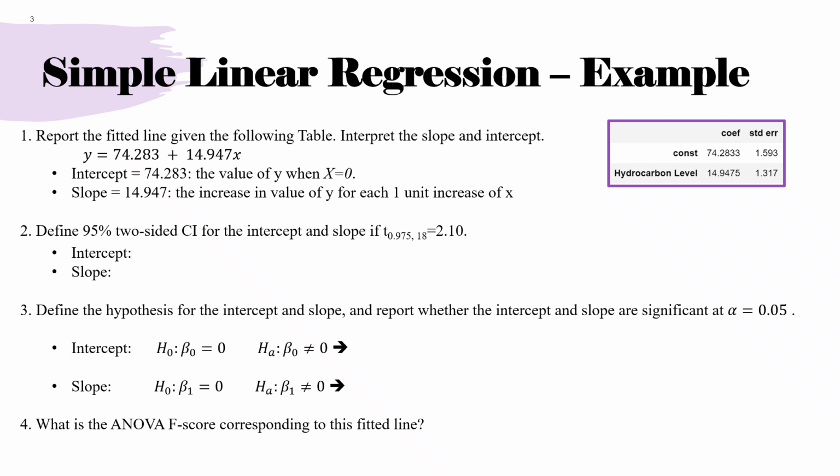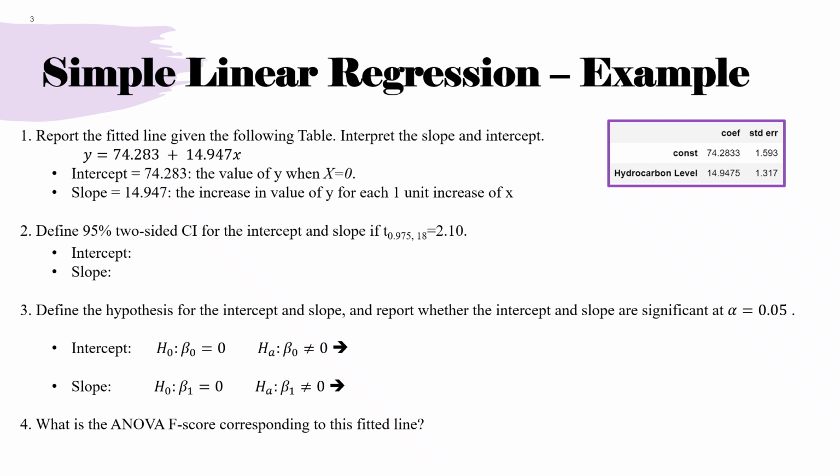But, because the observed hydrocarbon levels range from 0.99 to 1.55, the value x equals 0 is outside the range of the data. As a result, the intercept does not have a direct practical interpretation in this context. Formally, the intercept represents the expected oxygen purity when the hydrocarbon level is 0. However, since the chemist has no data near 0 hydrocarbon, this scenario is not observed and may not even be physically meaningful for the chemical process. Therefore, interpreting the intercept as an actual oxygen purity value should be done with caution.